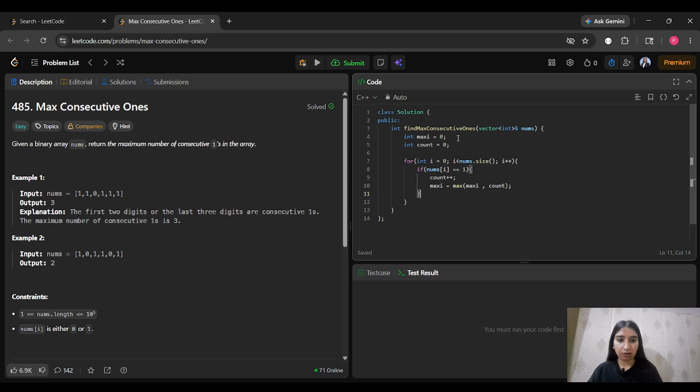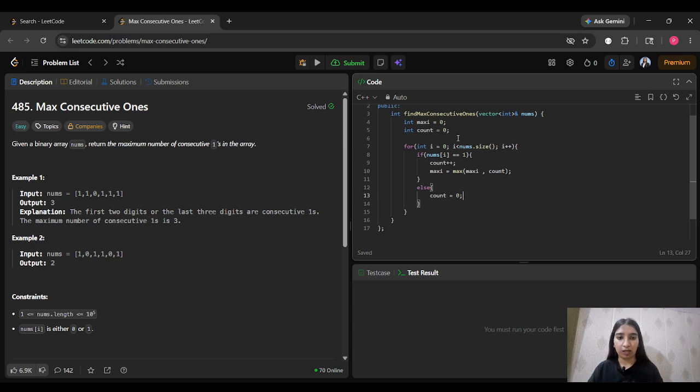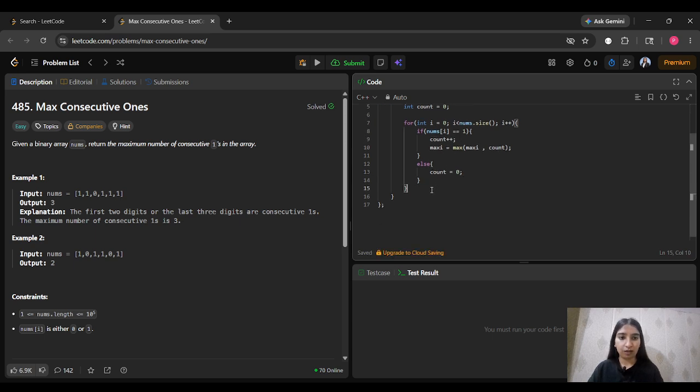So this was our if condition. Now we will run an else condition where we will set count equal to 0. So if the element is 0, then we will reset the count to 0. So after the for loop we will return our maximum.